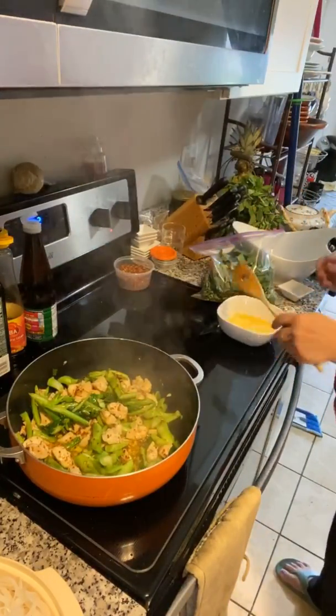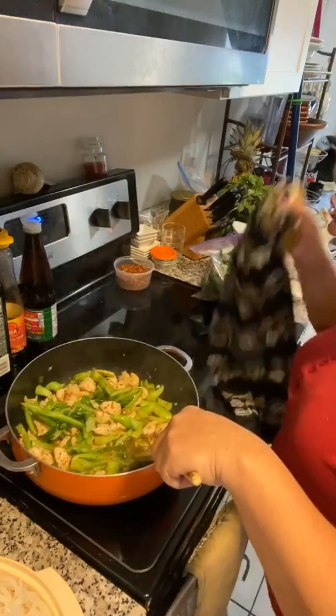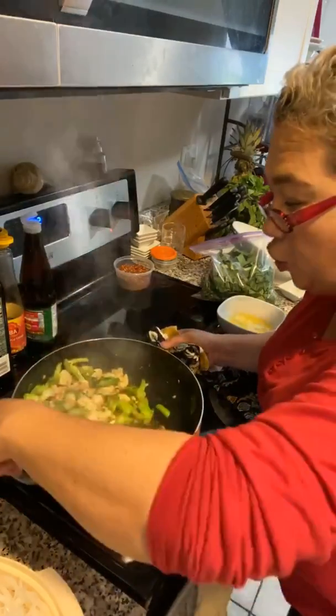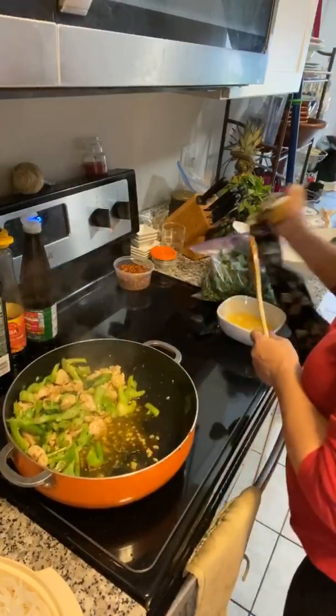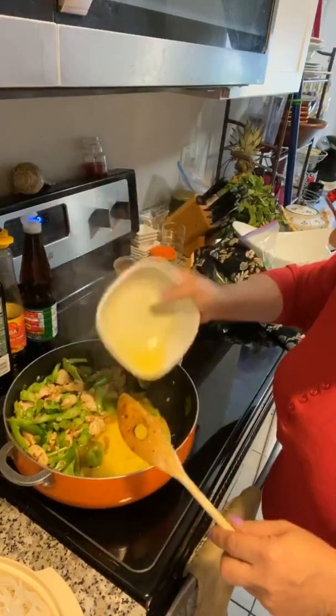Good Lord. All right, so from this point, what you wanna do is you're gonna cook your eggs right in here. I know, it's kinda crazy. You wanna scoop everything to one side. Make sure you have some oil down in there, okay? And then you're gonna dump your egg in here. You're gonna let it cook for a little bit.